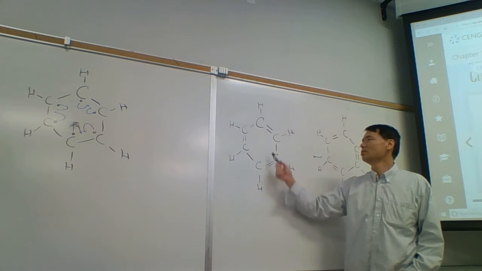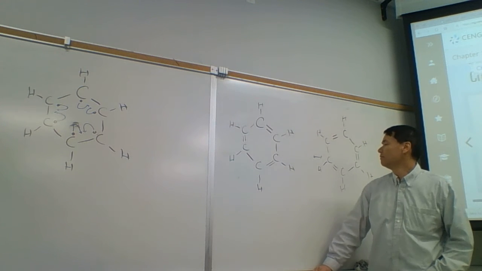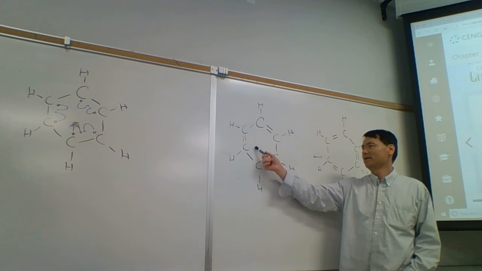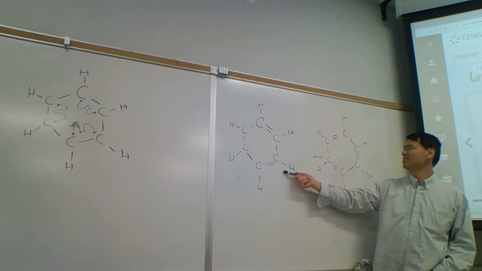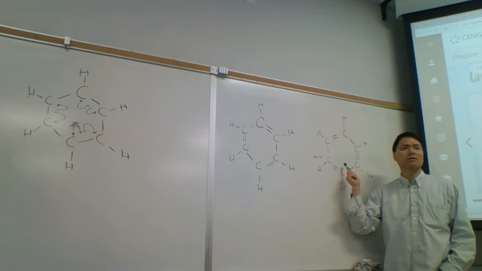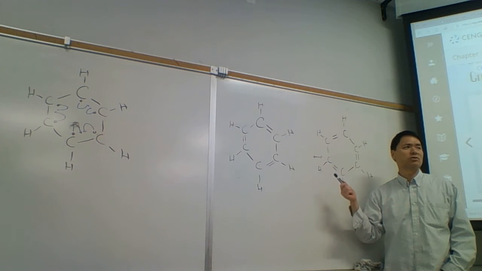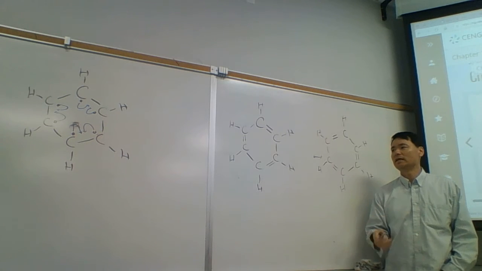But we expect distortions here because of the double bond. But the funny thing is these angles are not distorted. All these angles are 120 degrees because the true structure is not this one nor this one. The true structure is I have two resonance forms for this. The true structure is more of a resonance hybrid.